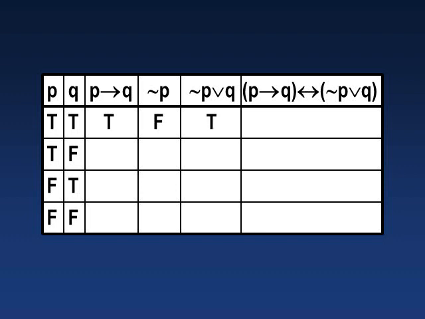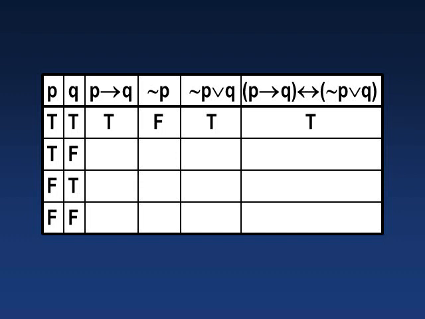Now, if P then Q, if and only if, not P or Q. That's what that whole ginormous thing says. So I've already got if P then Q. It says true, right? I have that in my column already, true. If and only if, true. So I've got true, if and only if, true. Already filled out. So true if and only if true. Okay, the whole thing's got to be true.